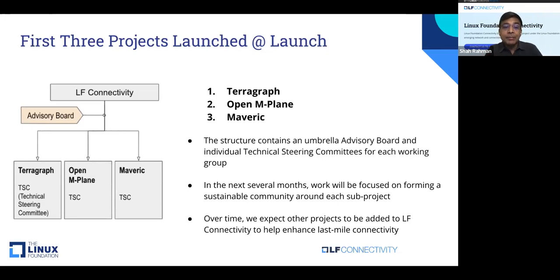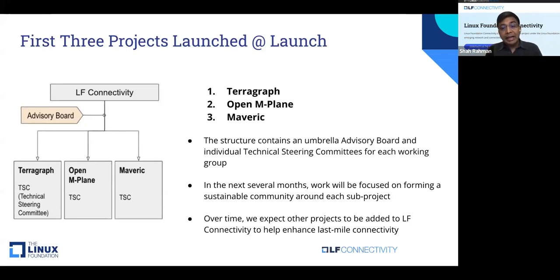And finally, last but not least, a quick word about Maverick. This is probably the newest of the 3 projects, yet probably the most powerful one, because it has an AI/ML engine that is much needed for the industry. And this is probably the one that will not only focus on last mile access, but has broader applicability. I will let Murli and Paul expand on that, because it's a really powerful platform. And I'm very excited to see this becoming open source with LF Connectivity, because we believe there are many of you attending, and the wider community can take advantage of it.